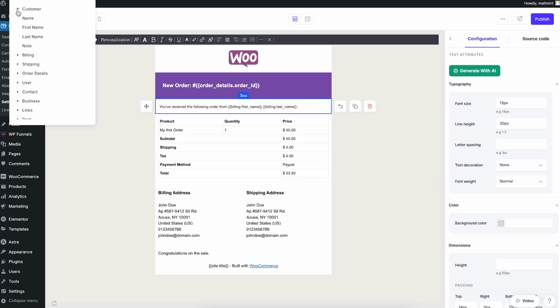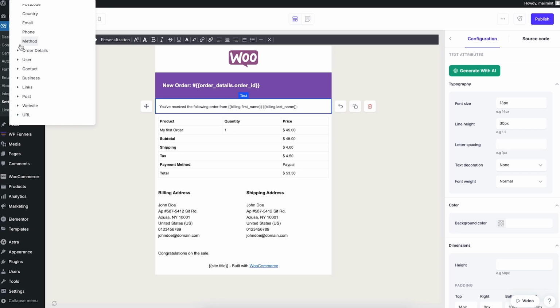Because these are transactional emails, and the email I'm editing right now is usually sent out when a new order is placed. So in this case, I do collect this information from the customer when they're placing the order. So I have the customer name, first name, notes, I have the billing details, I have the shipping details. These are not limited to what you have in your contact profile in MailMint. These are everything you get when an order is placed in your WooCommerce store.